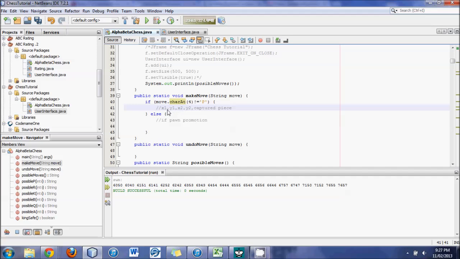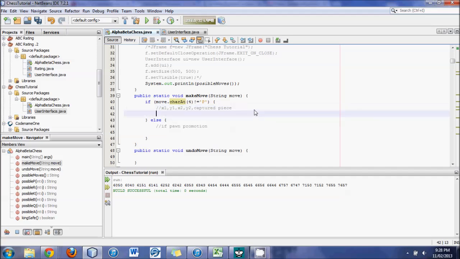X1, Y1 moves to X2, Y2, and then the captured piece. So here's how we would record make move. What we would do is change the chessboard. So we have chessboard, a spot and a spot.